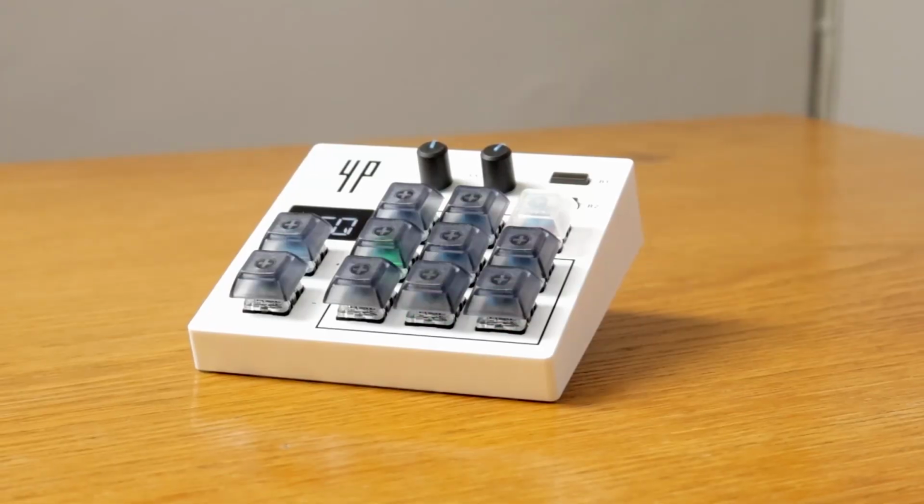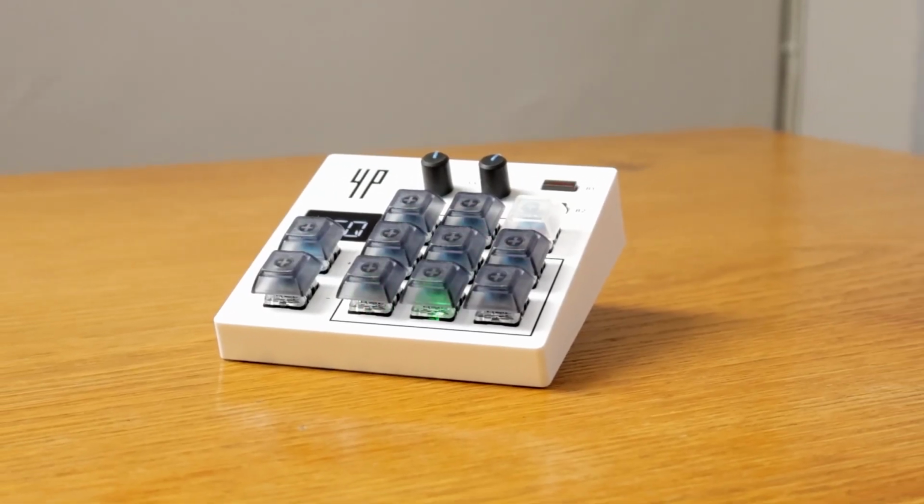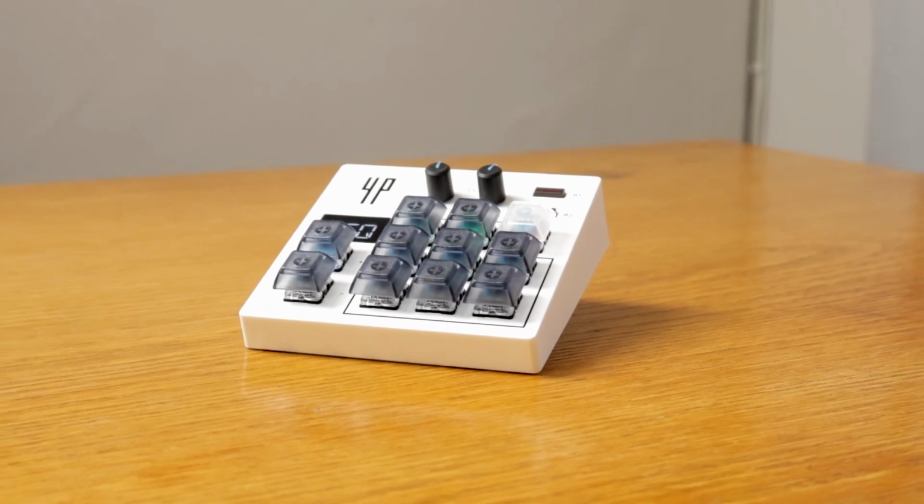And lastly is maybe the ability to use it outside of a DAW. If you look at this device, it already looks like a macro keyboard. So it would be really cool if there was a fifth mode where you can use it as a macro keyboard outside of your DAW, that you can use to launch shortcuts and literally program actions onto one button, just like you would on a traditional macro keyboard. I mean, the form factor of this device is already there, and I don't think it would be that hard to do.